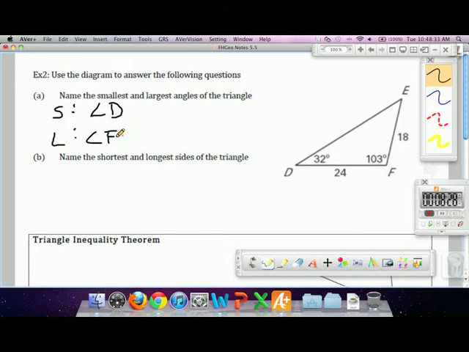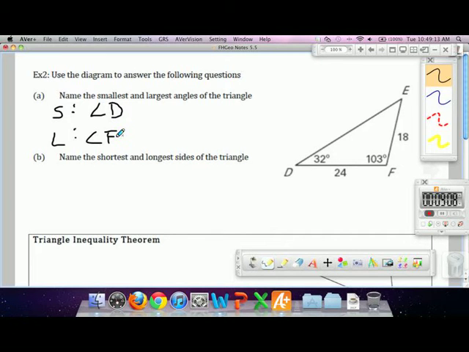Anna? Yes, you can, because you see that angle E correlates to DF, and angle F, since it's the greater, is obviously obtuse and greater. And since angle D is 18, which would be less than the side length that angle E correlates to, the only two possibilities for smallest are these two. And we know by the comparison theorem before that since 18 is less than 24, angle D must be less than angle E. So angle D must be the smallest angle.